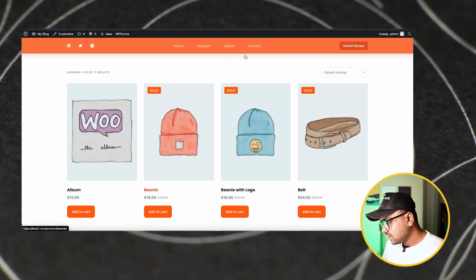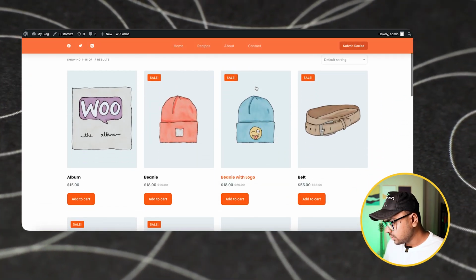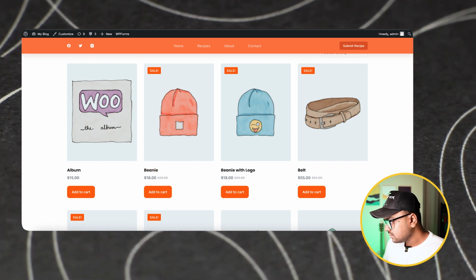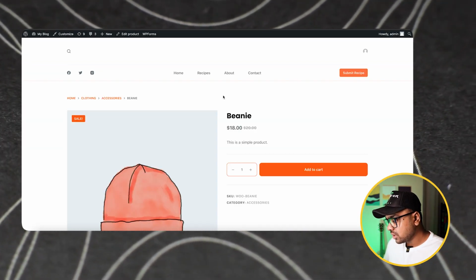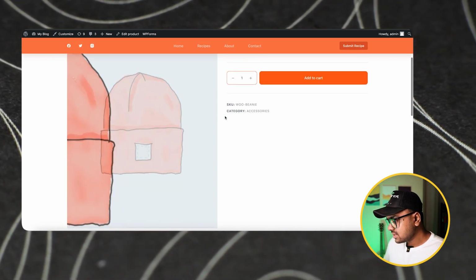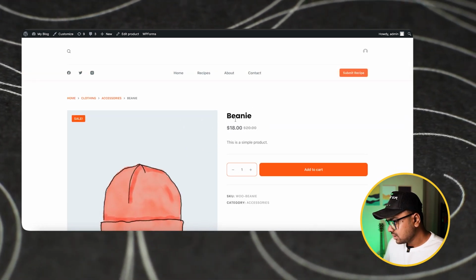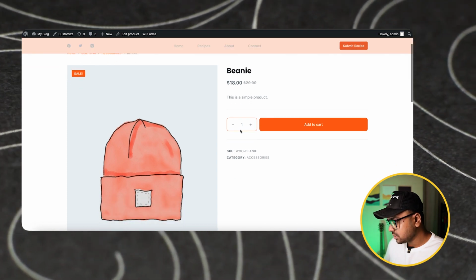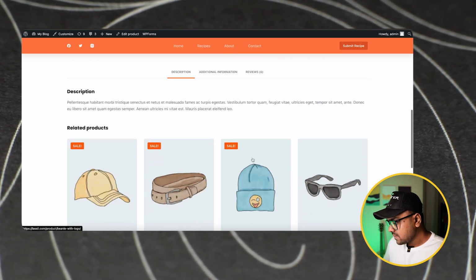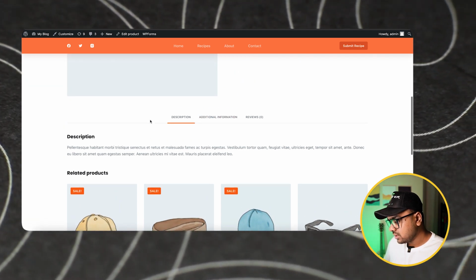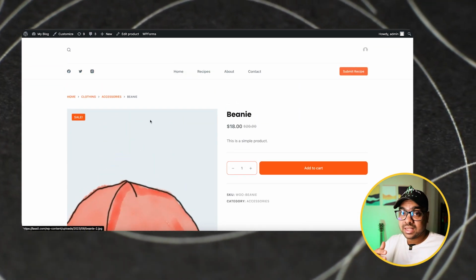So I will show you a demo e-commerce website which is powered by WooCommerce and built with Elementor, and I will show you how you can build your single product page by using one plugin and the Elementor page builder. So here is the WooCommerce website. Okay, and if I go to the single product page, then it looks something like that. Here are the images, the name and the price, the short description, SKU, category, add to cart button. So here is the description and related products.